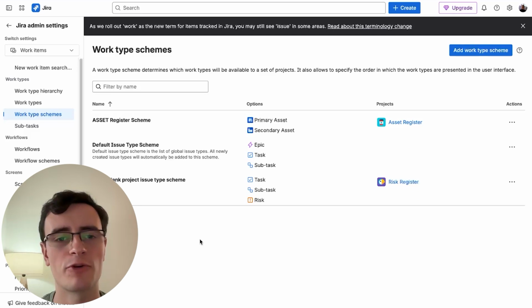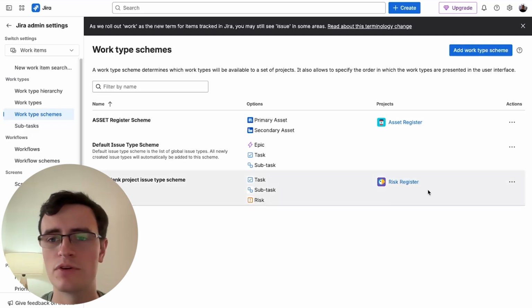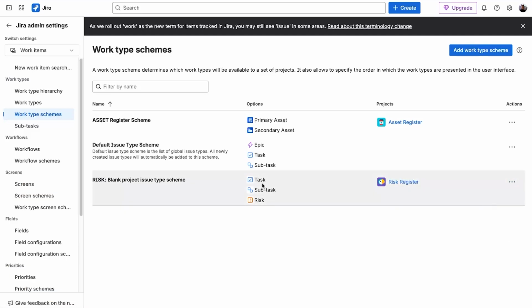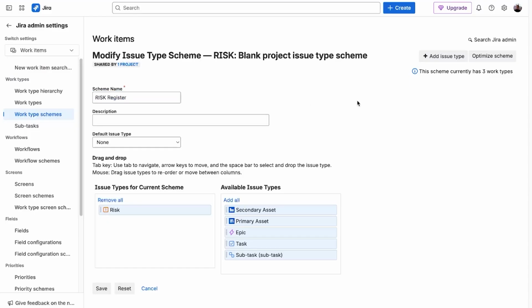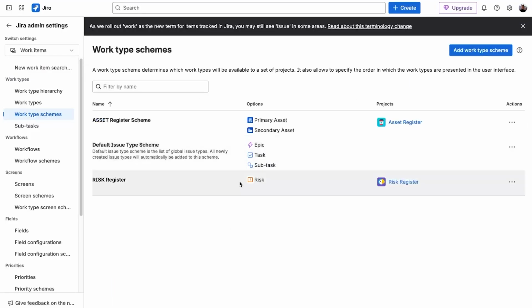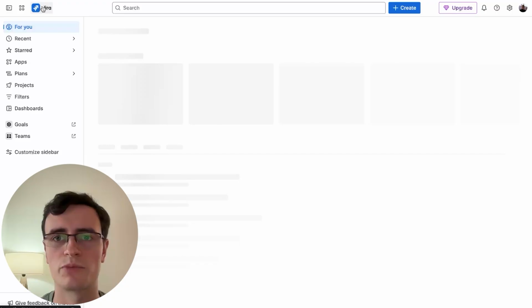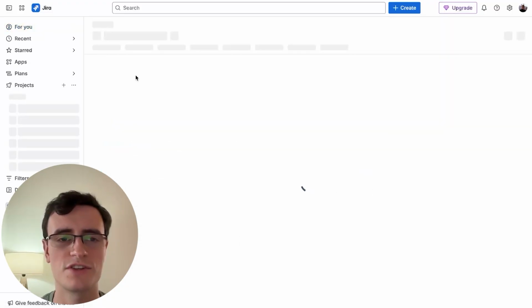So we want to have in our project only the risk type, so let's go and edit this as well. And let's go back into our projects, into the risk register.